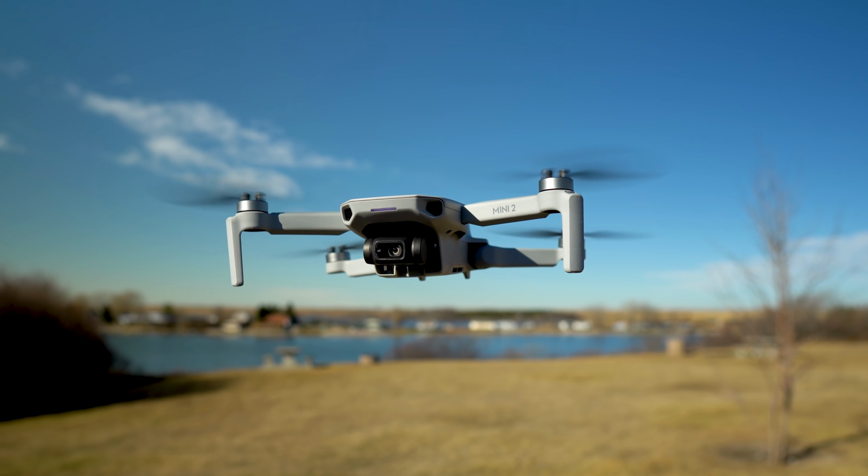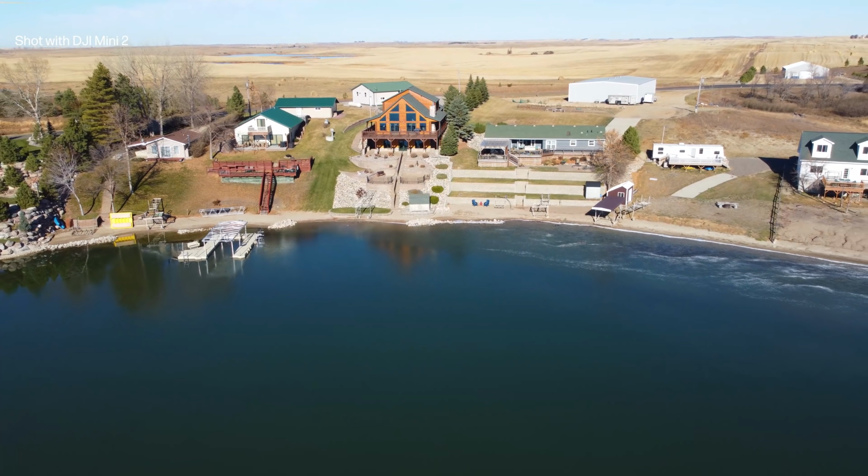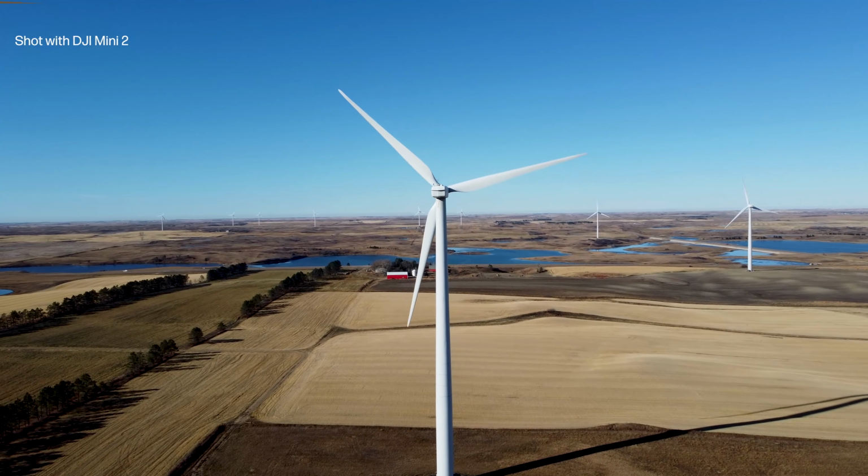As I said, today I'd like to show you some accessories for the DJI Mini 2. Now the Mini 2 is one amazing little drone, and you really can't find a better drone for beginners right now, for people that just want to learn how to fly and learn how to get really great aerial imagery at an affordable price.